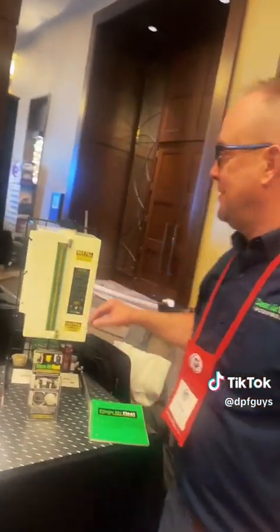So this is Kurt. So we're going to look at the fuel additive part of it, and one of the things that I always talk about with fuel additive is, it's not just important to get a good additive, it's to have a system in place to allow you to use it reliably and accurately, and that's what's so interesting here. How are you doing today? So what do we got here?